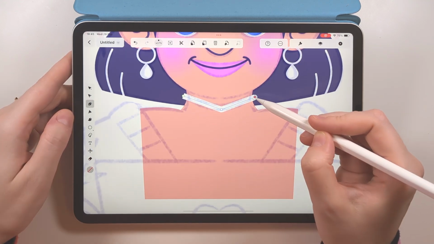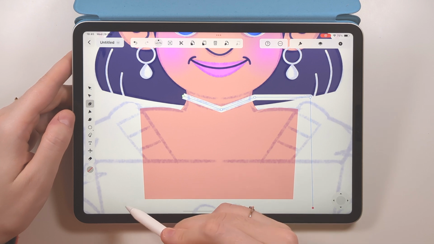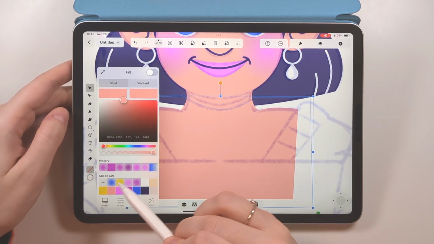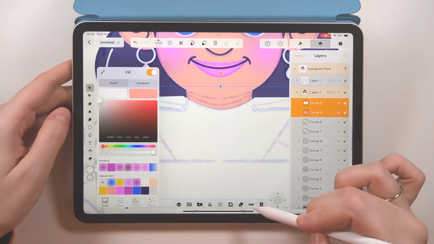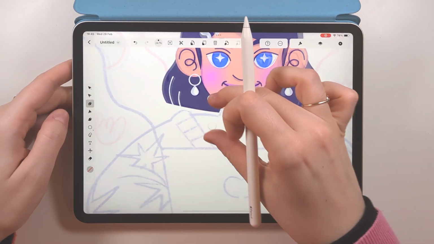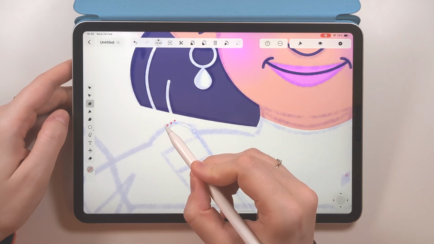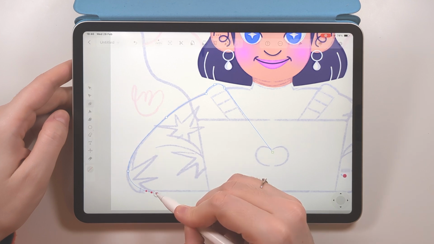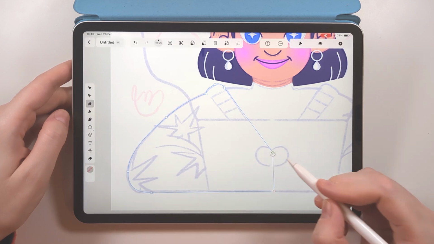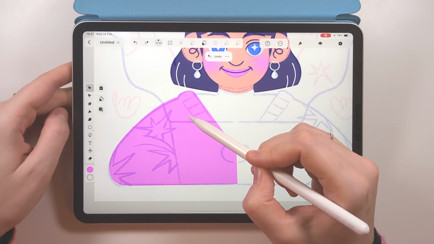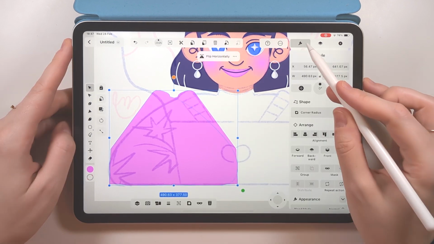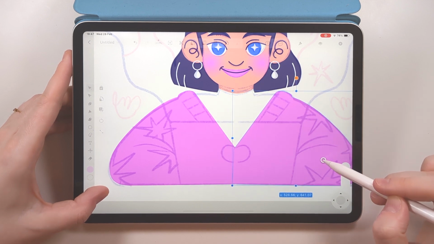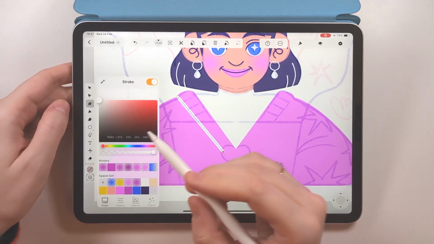I change the color to draw the clouds. I add the details with the thick line.